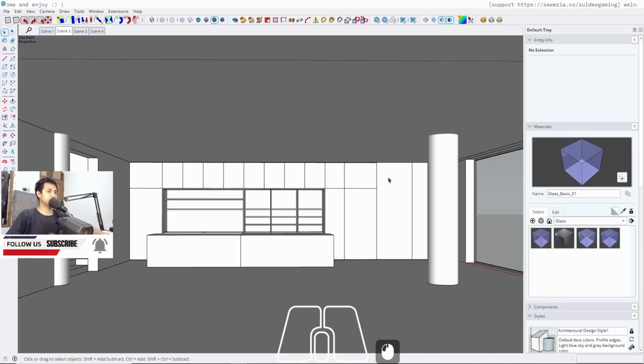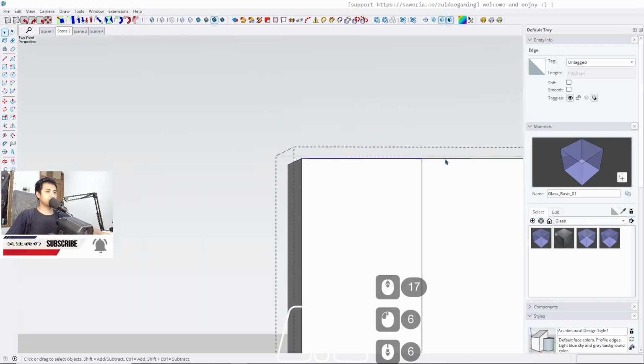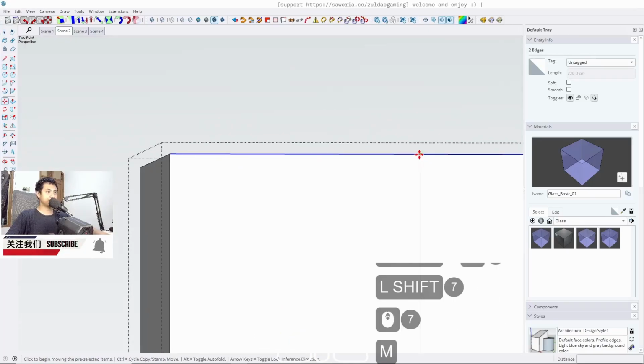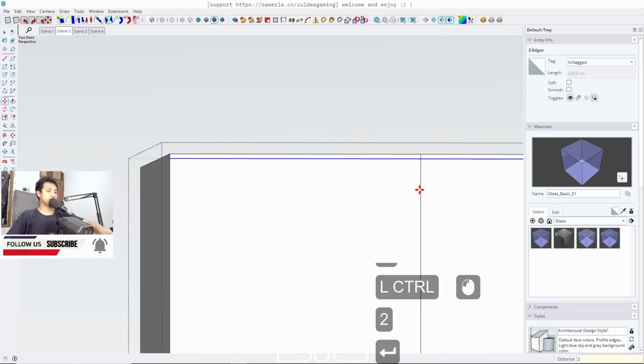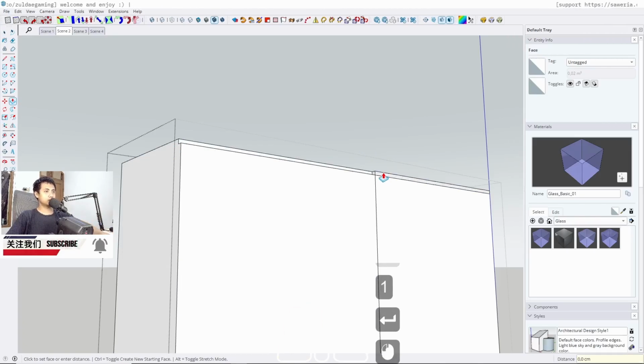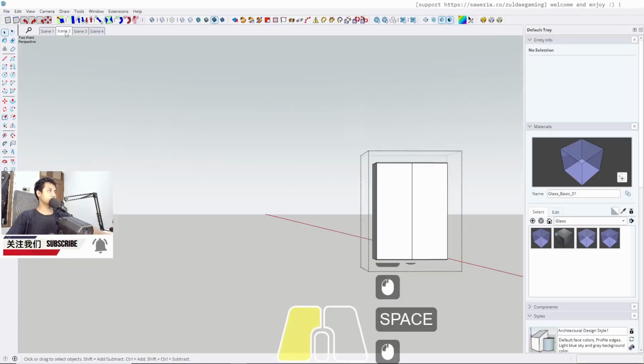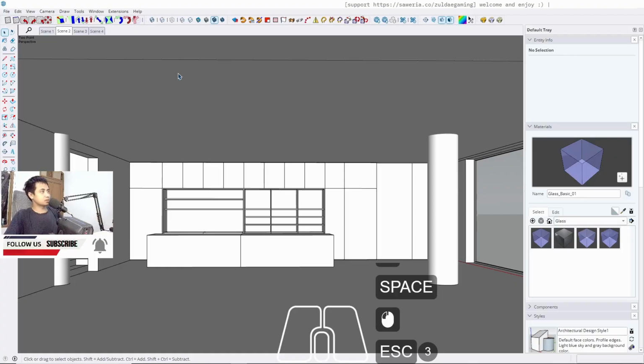Just simple wall panel with 1 centimeter gap to the ceiling. Yeah, 1 centimeter more. Yeah, nice.